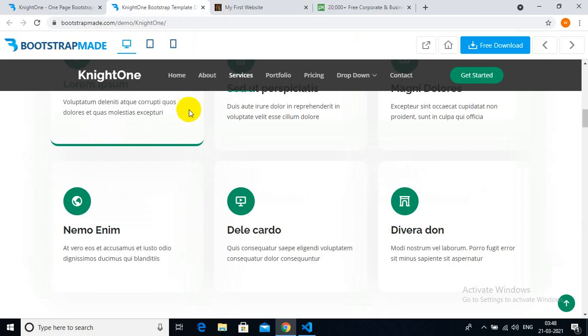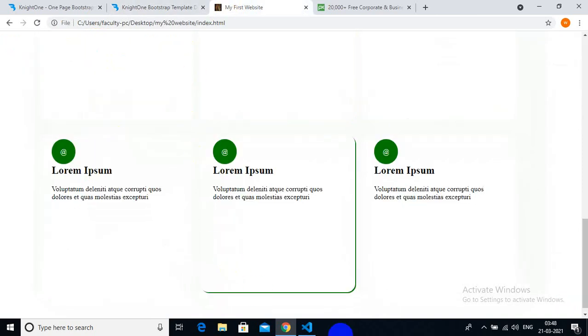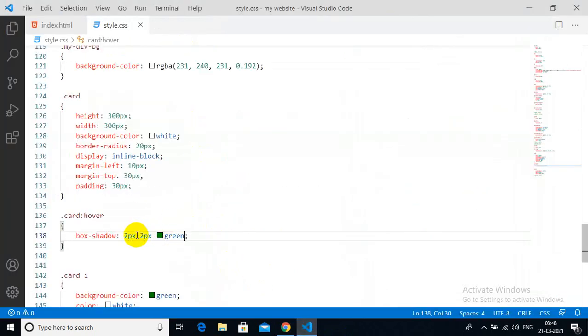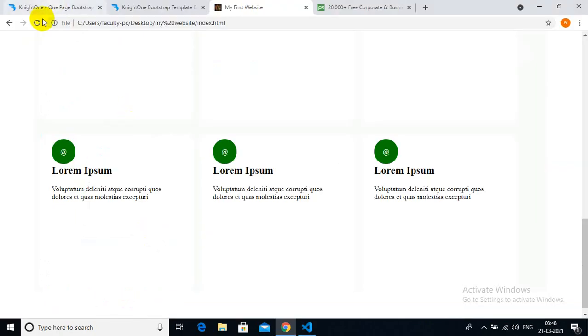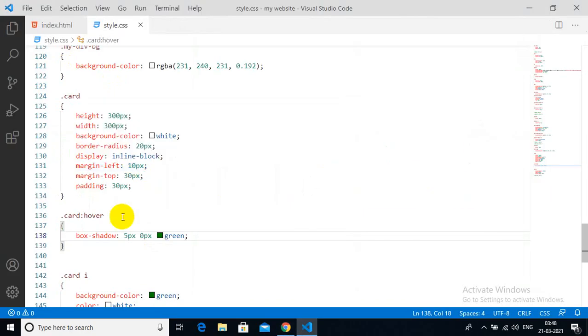The horizontal shadow is not here. So here I'll make this 0 px, then this 5px. Now reload the page, and it's coming only on the right side now. So this is horizontal, right?